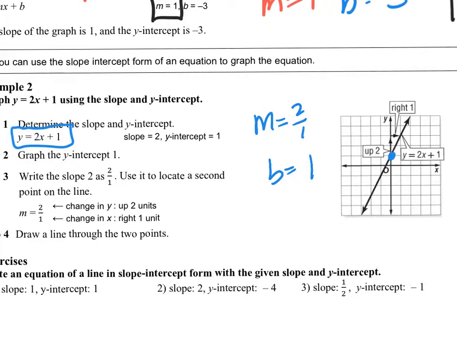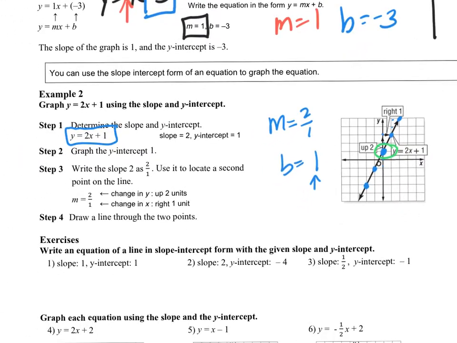From that, do your rise over your run. So they rise 1, 2, and run 1. Rise 1, 2, and run 1. We can also go down 1, 2, and over 1. You can plot all your points, and there's your line. You can make your own line. Remember, we talked about that before. The 1 is your y-intercept, where it crosses the y-axis. It crosses it right there.